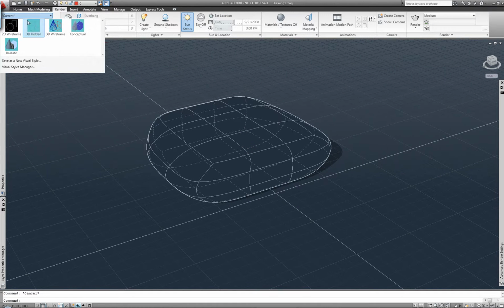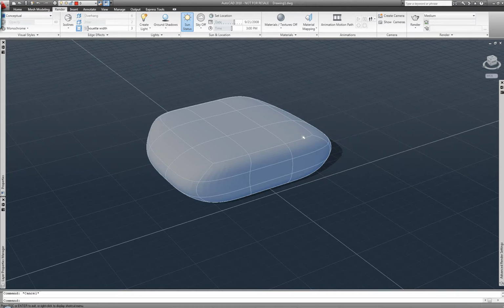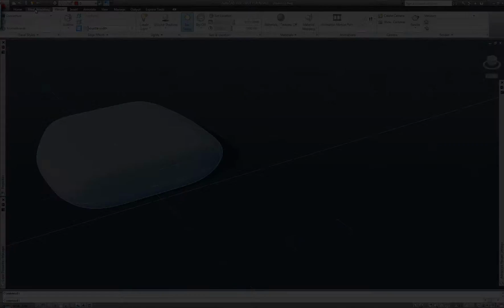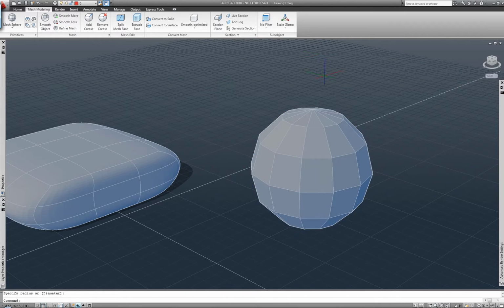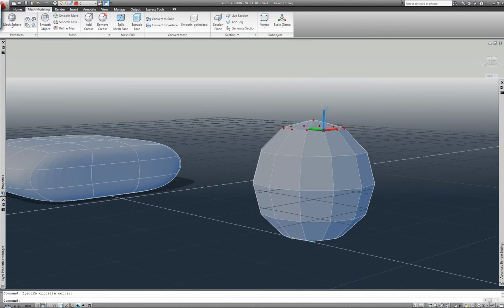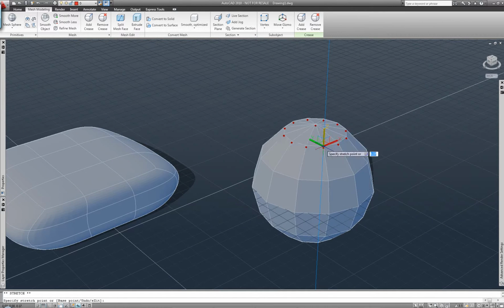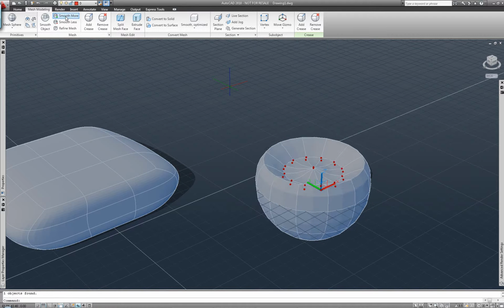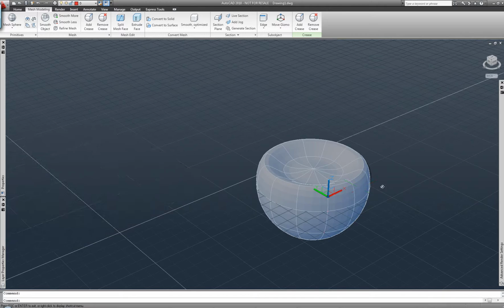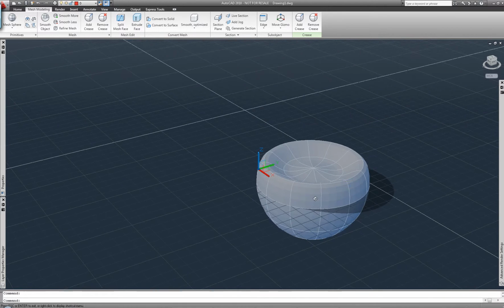Now let's just visualize it better with another visual style, and let's do it again for a sphere in which we want to pull some edges. But first of all, let's do some nice things on it, like pushing those vertices inside and smoothing it, and now by using the filter into edge, let's just select some of the edges of the sphere.